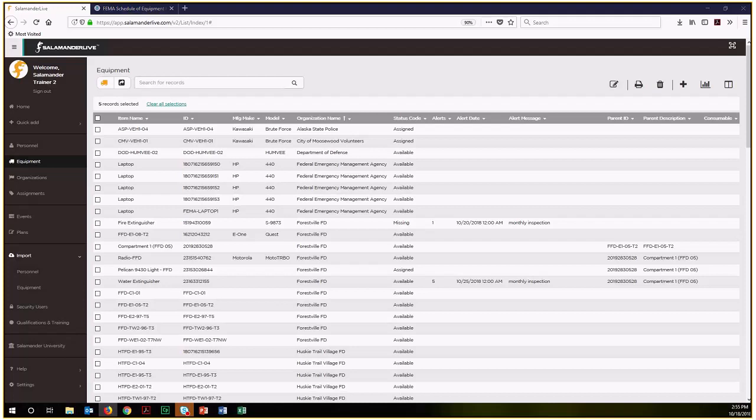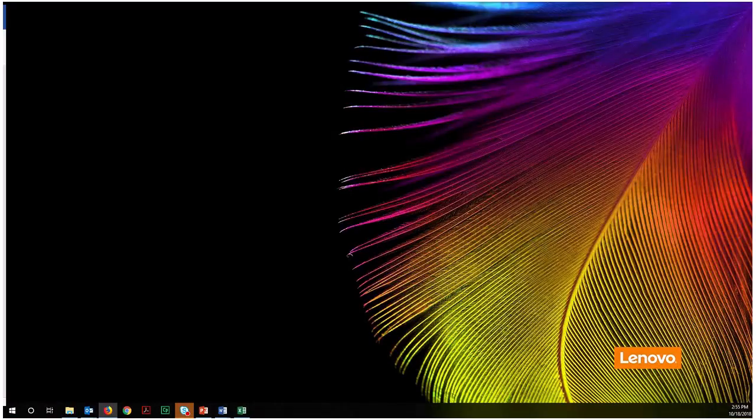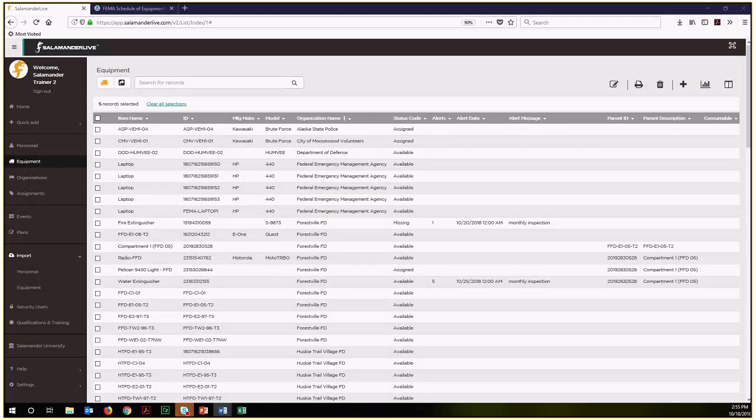So for the import process, for personnel imports, there is one thing, and this is going to go for personnel and equipment: you can only import a CSV file. Before it was an Excel file, now it's a CSV file. The template that we have available is going to be a CSV. You can convert it to Microsoft Excel, which looks a lot prettier, but just make sure you save it as a CSV file so that it can import.